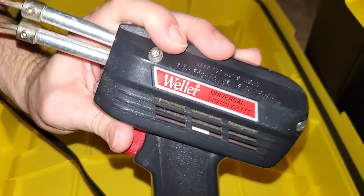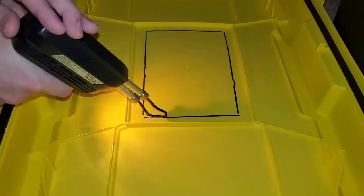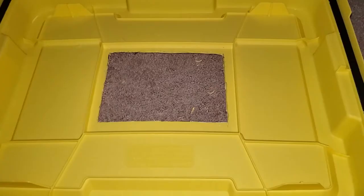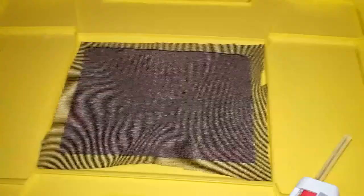You can find them at most hardware stores, and it allows me to cut through the plastic fairly easy, and I use a knife afterwards to cut off the melted pieces. After that, I take a piece of screen, cut it to size, hot glue it, and make sure it holds firm. Now we have our enclosure done. Let's check out the colony.